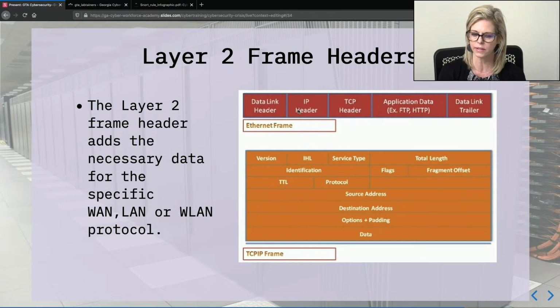What's inside the IP header is specific to IP. What's inside the Ethernet frame is specific to the layer 2 Ethernet. So this could very well be what's called a WAN protocol and be PPP, or as I said before, Ethernet over ATM or Ethernet over PPP. Could be something along those lines. So you would have to look at this specific to whatever technology would be present there.